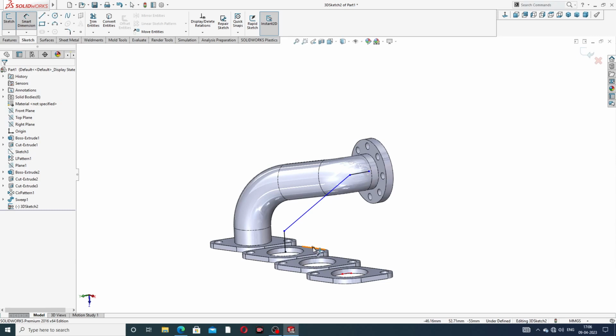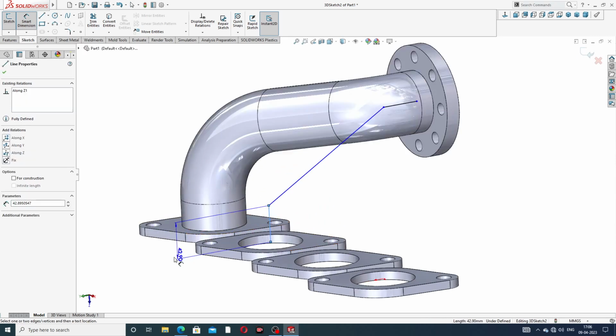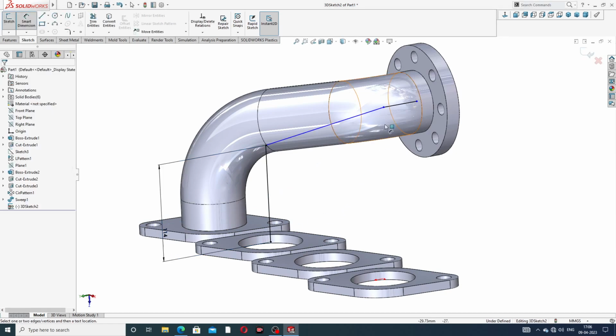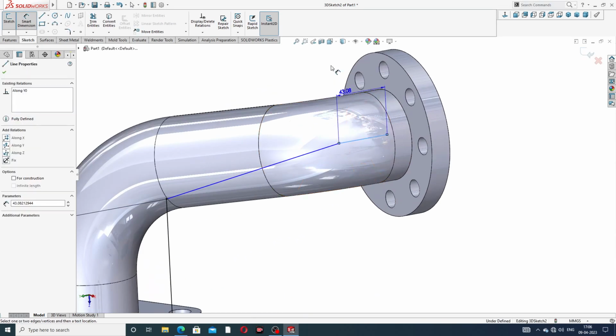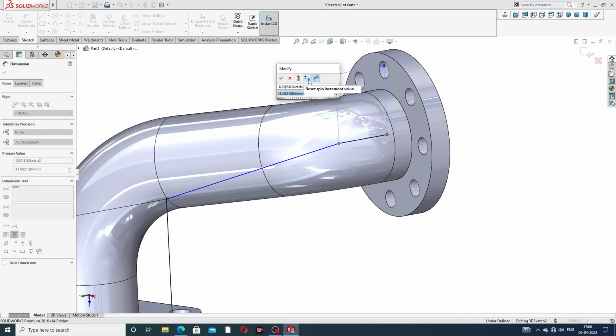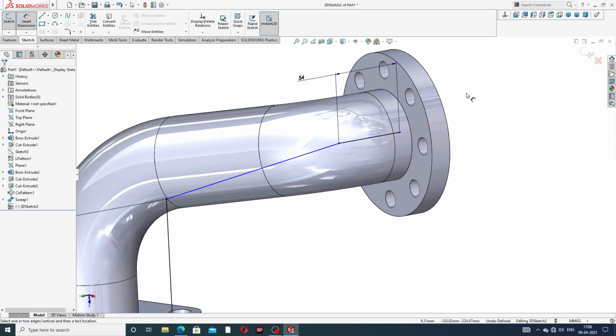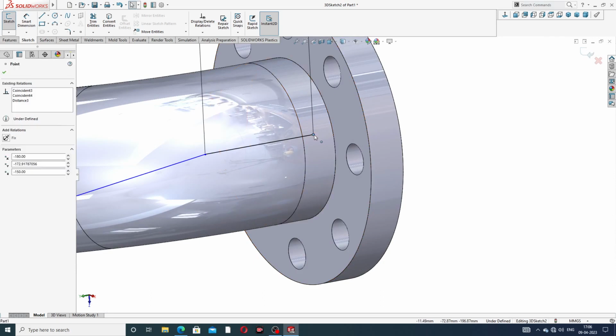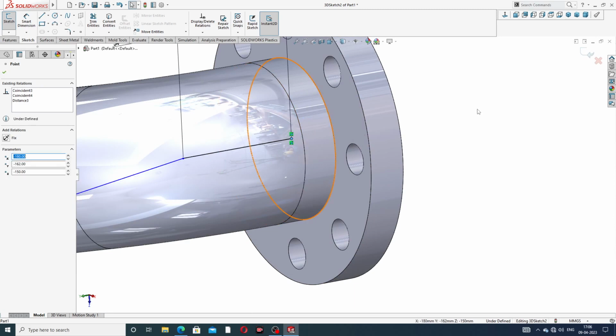Use this length of 114 millimeter, and this length of 54 millimeter is perfect. And this point, drag here and connect to this center, and this center is perfect.